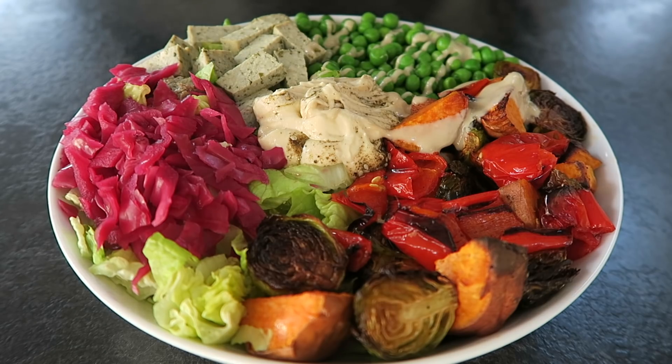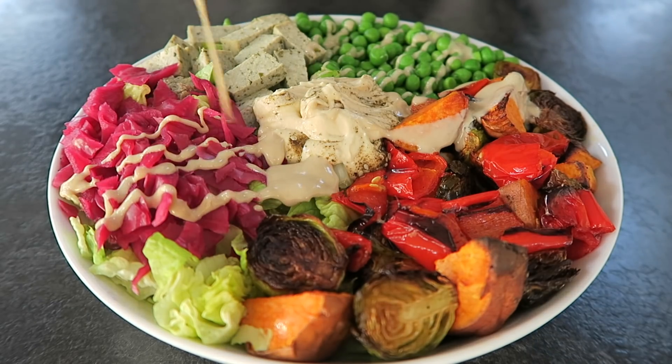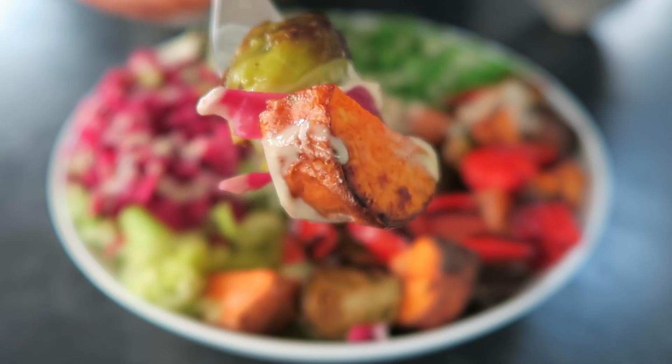I do have a new tahini that I'm using which is in glass, which I shall reveal in an upcoming video. Look at that - proper runny stuff. Cheers! Also, regarding my breakfast this morning, I always usually put a couple tablespoons of either flax or hemp in it, just for extra omega-3s and health insurance, so I'll include that in the recipe down below. I constantly run out of hemp seeds because I eat them by the bucket load. In regards to omega-3, I do take an omega-3 vegan supplement now, which I talked about in previous videos.